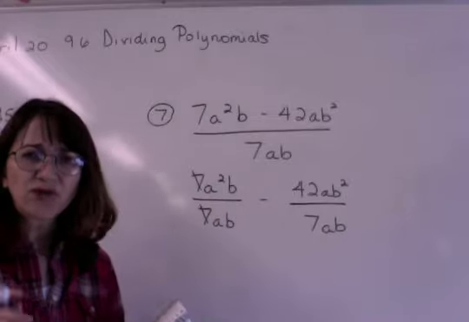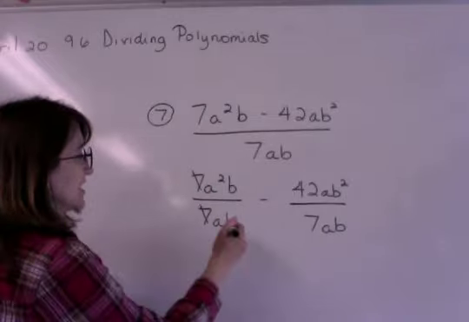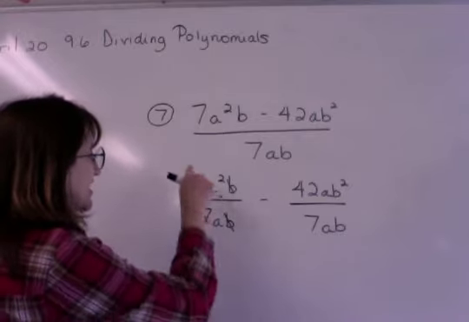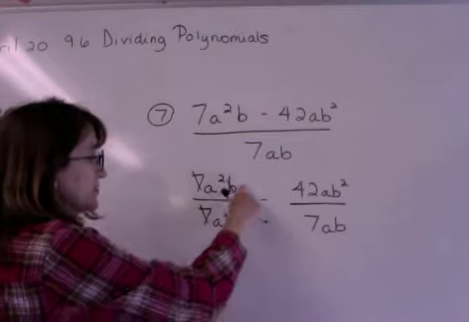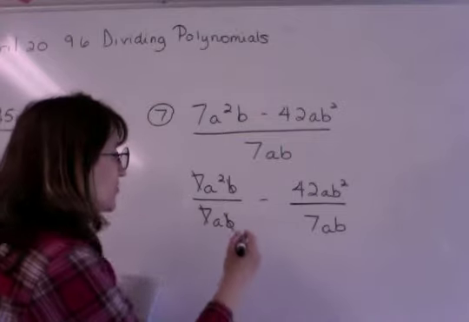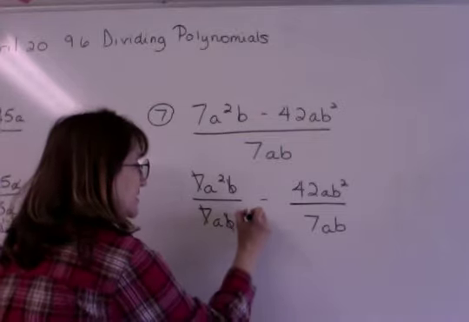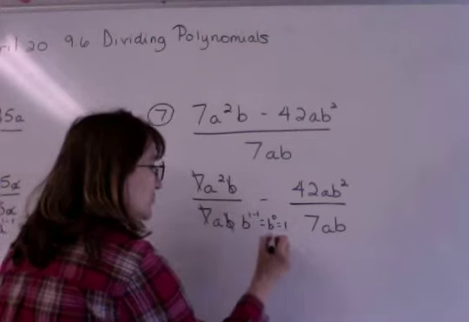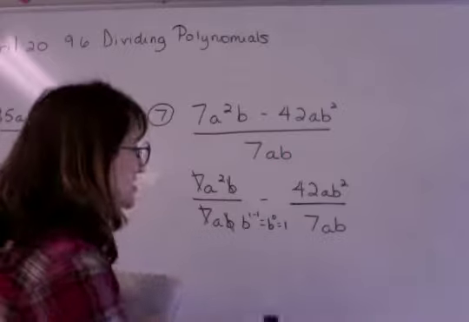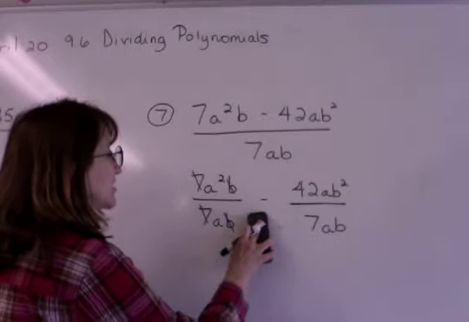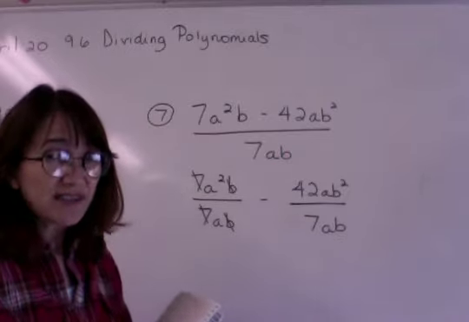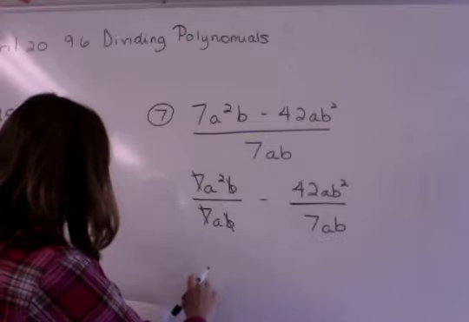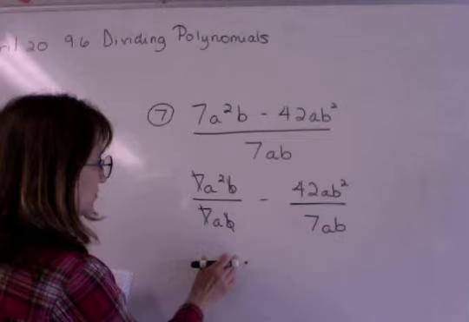So right here, take care of the numbers first, or you could go ahead and say to yourself, those 7's cancel out, they're common factors. You could say the same thing with the b. The b's cancel out, they're common factors. Or you could say 7 divided by 7 is 1, b divided by b is 1. Or the other way to think about that is b to the 1 minus 1 equals b to the 0, and that is a 1. See, that's 3 different ways you can think about it. But basically, those are canceling out, which means all that's left on this side is going to be a.